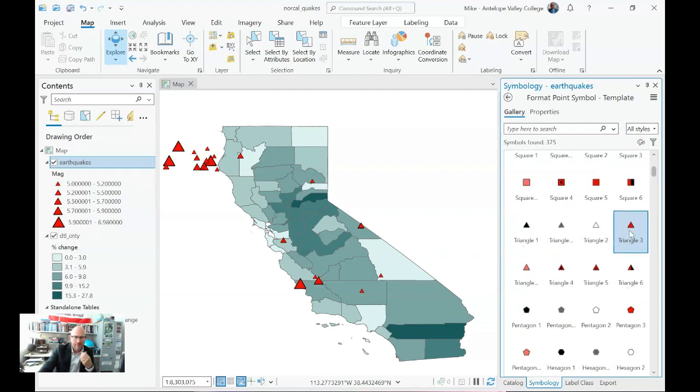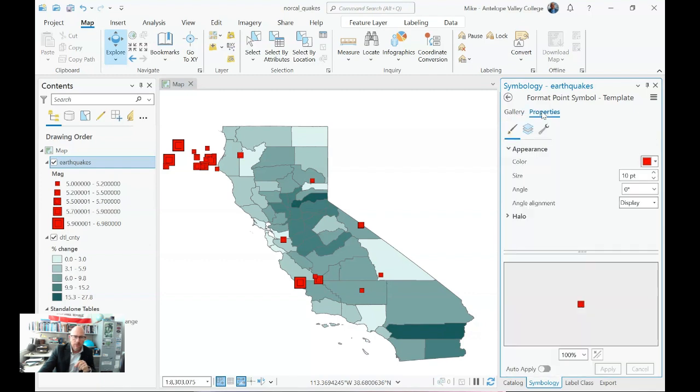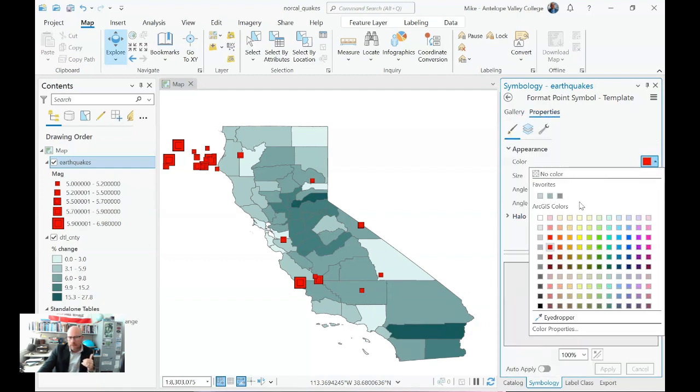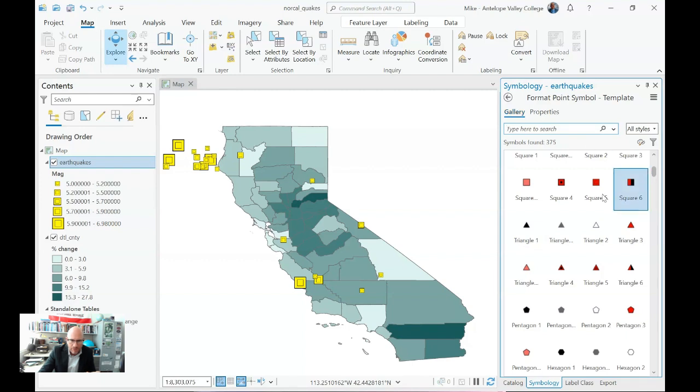All right, I don't even like that. Let's do squares. I like that one a little bit better. Okay, we can then go back to properties. I kind of like that yellow with this green. You know, rest in peace, Oakland A's. It kind of works for that. Okay. Oh, except with this one, see, look at that. It's a square and a square. I don't like that at all. When I pick that one, no.